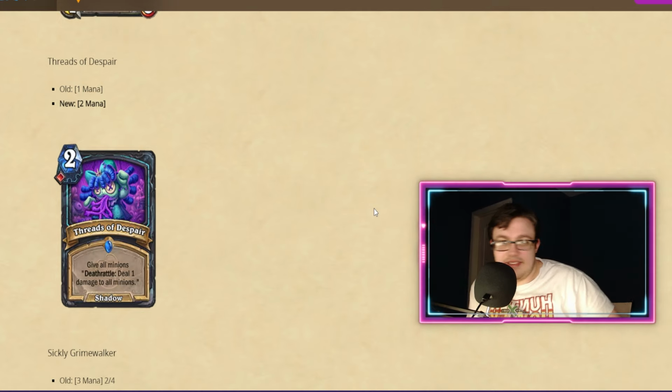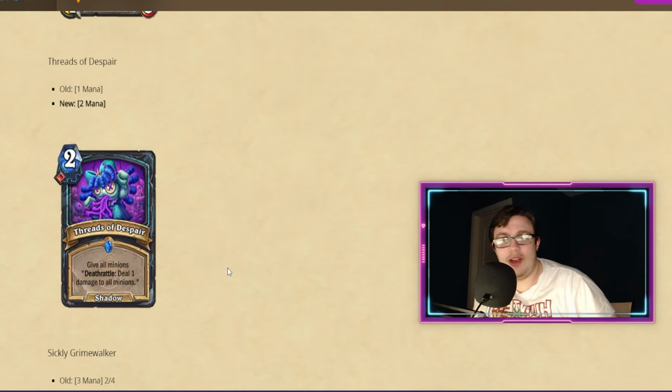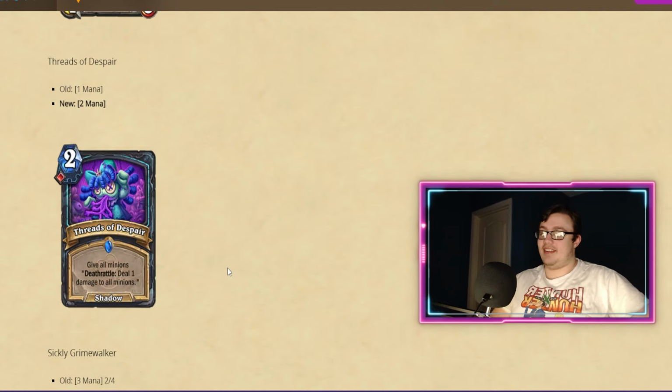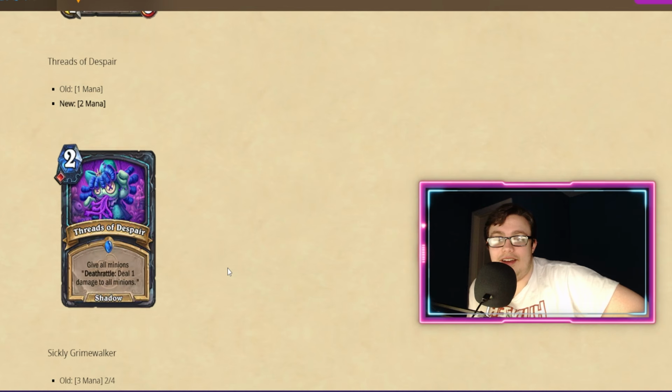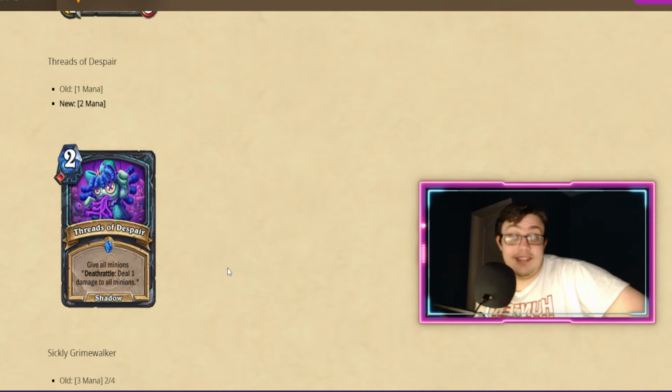But yeah, it had a really good interaction with Sickly Grimewalker, which, as you can see down here, is also being nerfed, but we'll go over that in just a second. You could just go Sickly Grimewalker, Hero Power, plus Threads of Despair to absolutely clear the entire board. But fortunately for me, I never had to worry about it because I just wasn't running big enough decks that worried about the board enough to warrant the Grimewalker Threads of Despair combo. But yeah, Threads of Despair going from 1 to 2 mana makes a lot of sense. It makes it line up very well with the same power level as Defile.